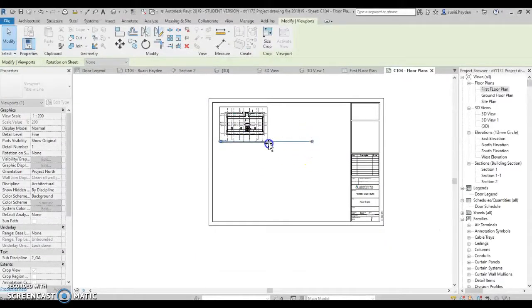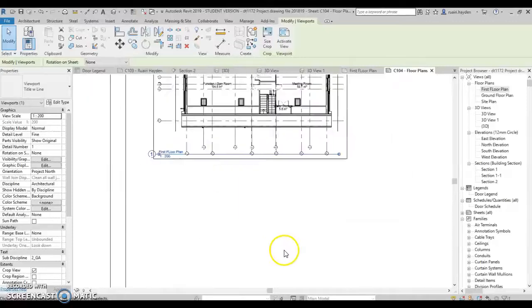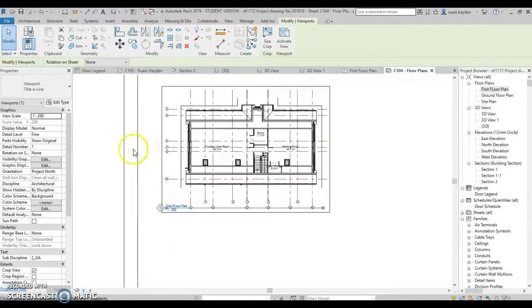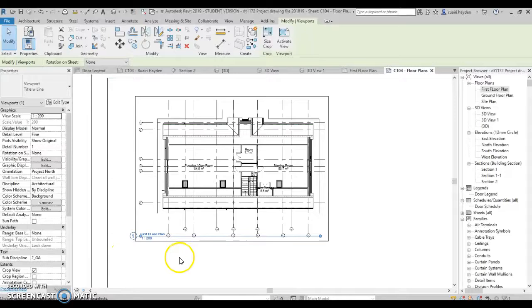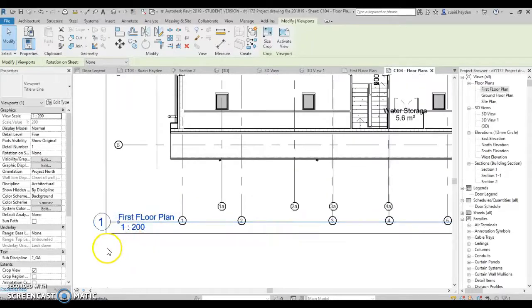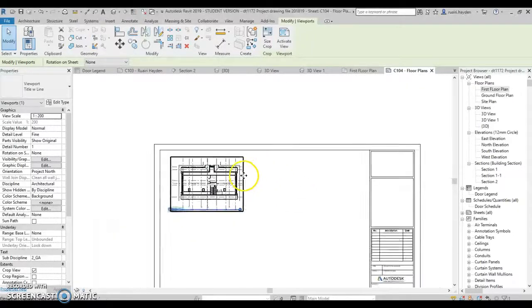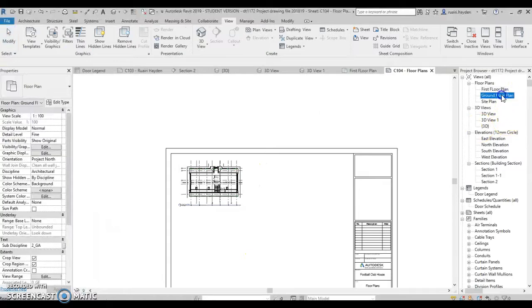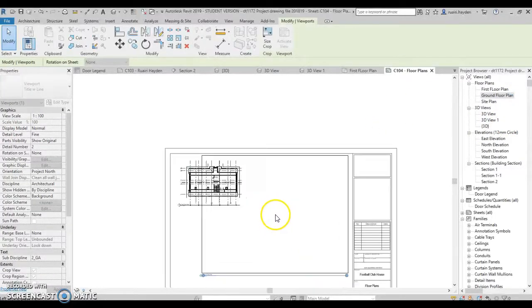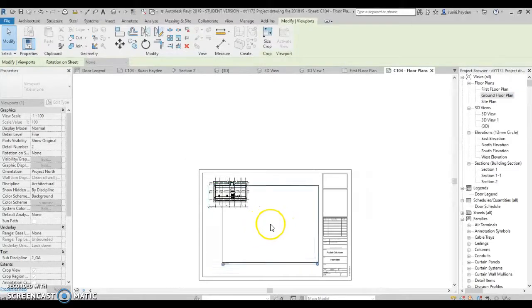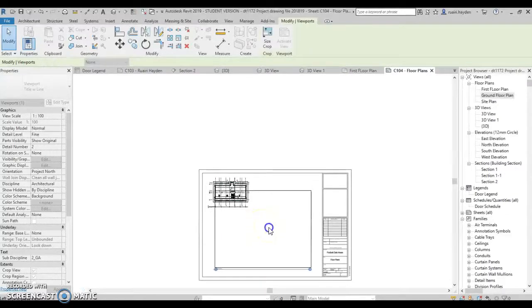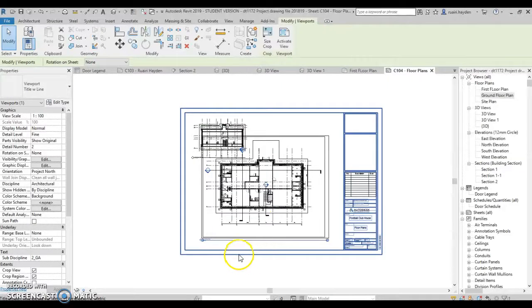And I can move this into position. Okay, I'm just going to grab that and bring it across here, and if you look in, you can see that we have our ground floor plan set up. You have your grids in place, and down here it says first floor plan 1:200. So again, I want to bring in my ground floor plan. So again, I bring my ground floor plan across. Again, it's going in at a scale of 1:100. And if you wanted it in at this scale, then you'd probably have to make sure that you only put one on each page. So I'm just going to put it in as 1:200 for the moment.